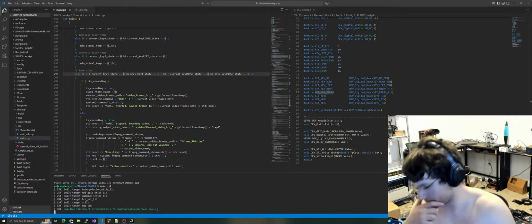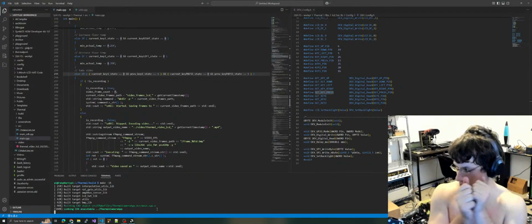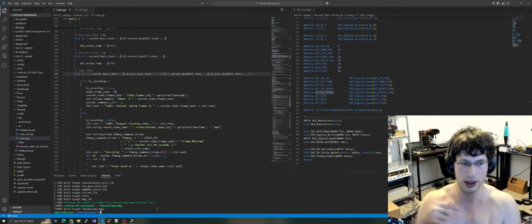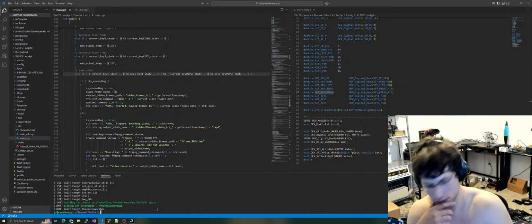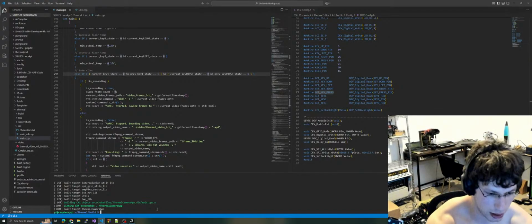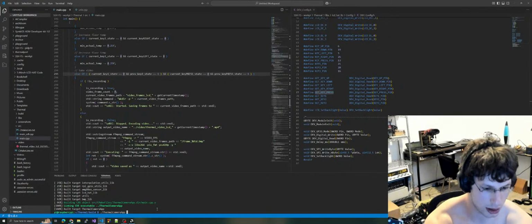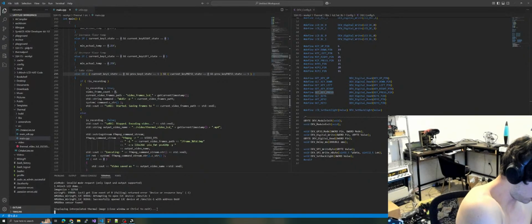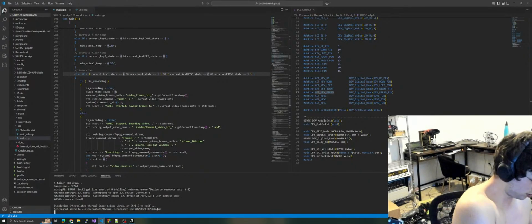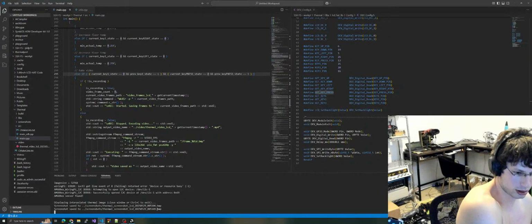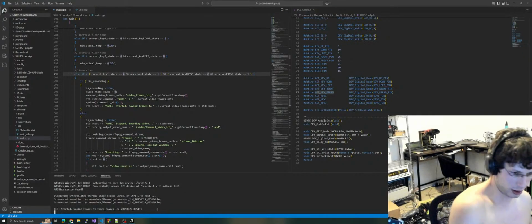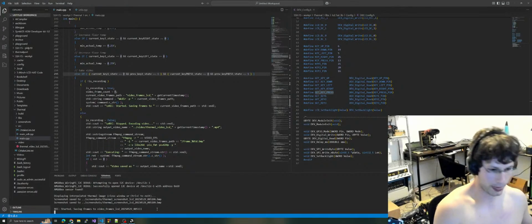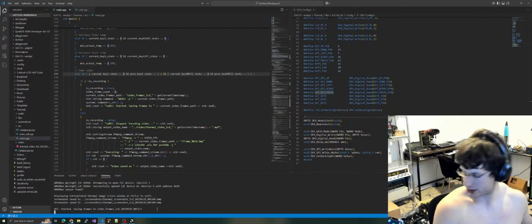Basically, because it's only checking if they're being pressed, it'll constantly loop. Okay, let's try this.